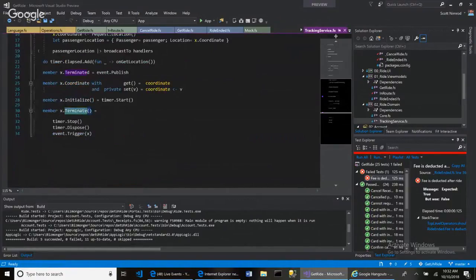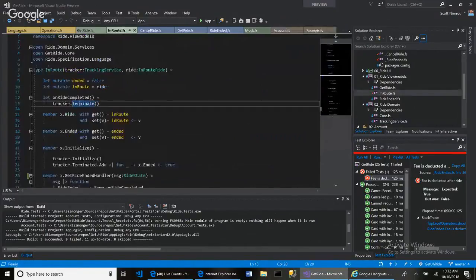That tracker.terminate will stop a timer, dispose that timer object, and trigger an event for it being terminated. Okay. That event is this tracker.terminated event right here, in which we set the ended property of this in route view model to true.